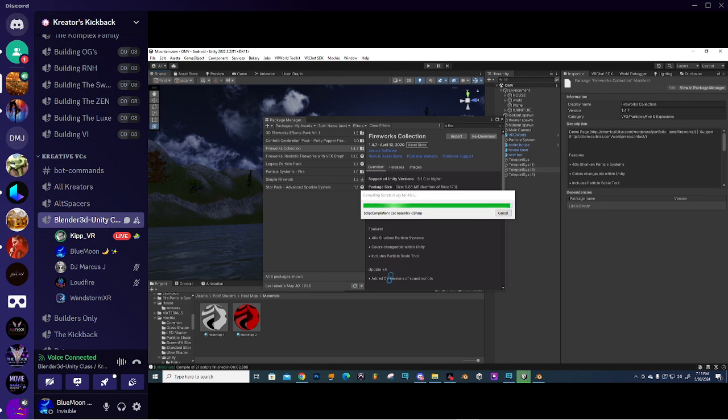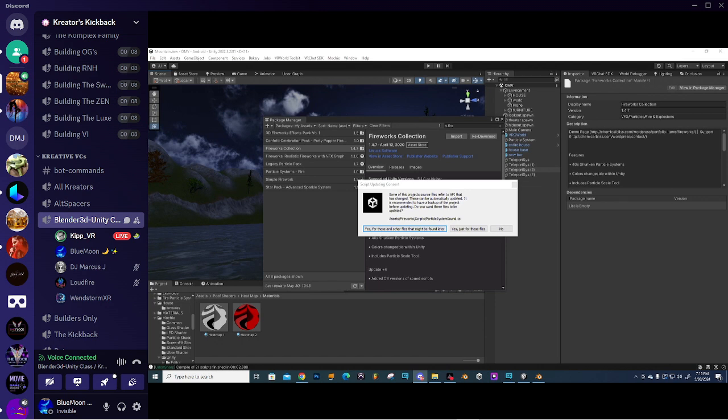Yep, see, added C sharp versions of sound scripts. So there are some scripts in here, but I can give you the sound script for setting up your own sounds. I think that is in... Do I got that inside the creator crates?